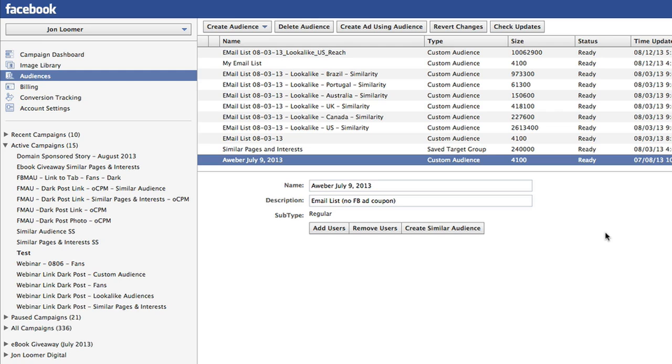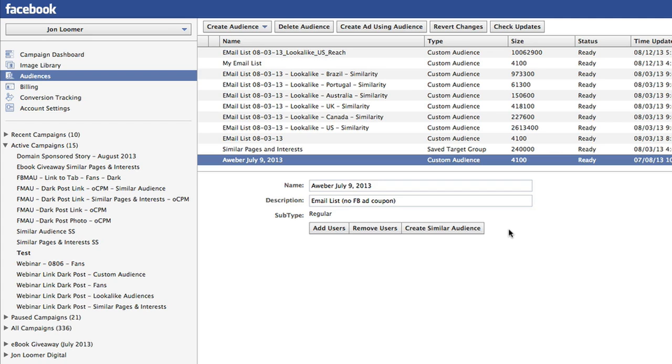That said, I want people who are like these people. So what you can do is create a similar audience. So what Facebook does, or we can make some assumptions about what Facebook does here because they're not real clear on how they do this, but they match up the interests and characteristics of the people on that list who are also Facebook users to other users who are like them, who have similar interests, other demographics, where they're from, pages they like, that kind of thing. So that's vaguely what Facebook does.